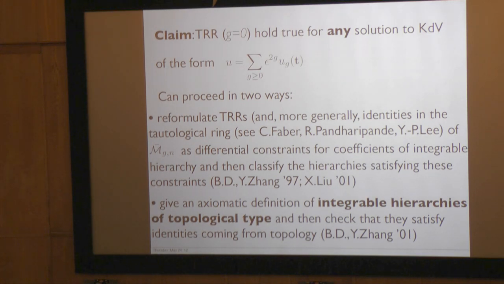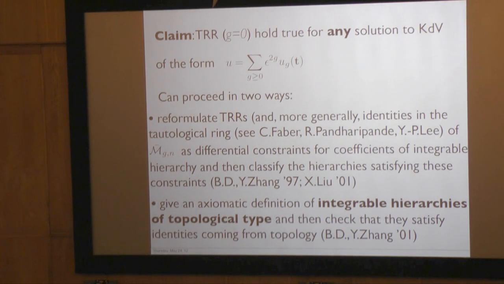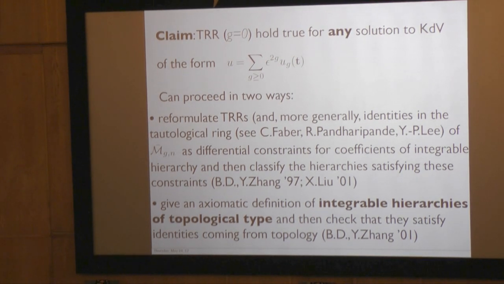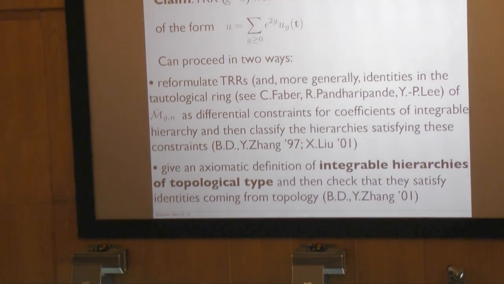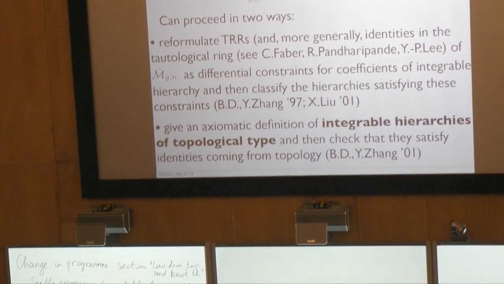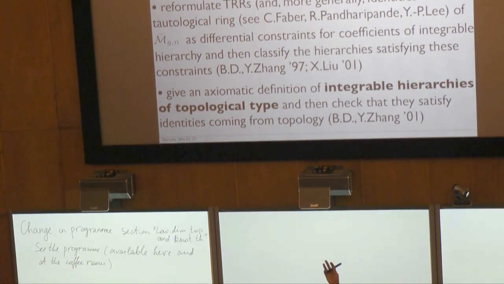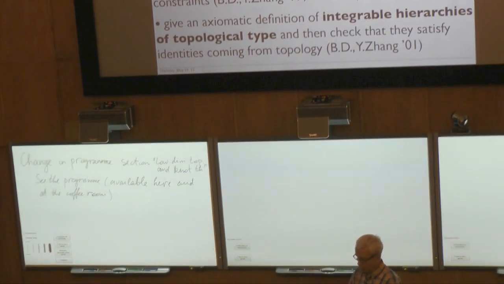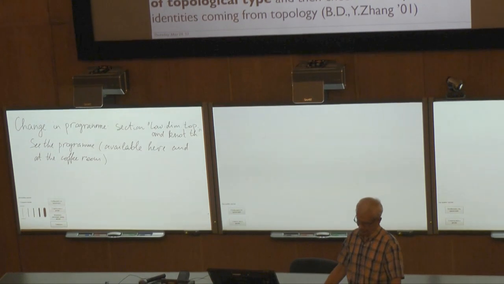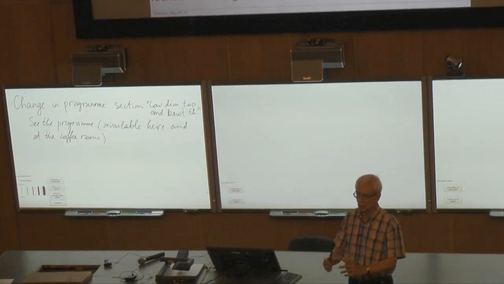Study carefully the topology of the Deligne-Mumford moduli spaces, the so-called tautological ring of the Deligne-Mumford moduli spaces, meaning the ring generated by the so-called psi classes, kappa classes, lambda classes, and their push-forward images with respect to the so-called forgetting map. And just looking at these identities in the cohomology of the Deligne-Mumford moduli spaces, try to derive this kind of topological recursion relation, other identities for the tau function of the hierarchy, and then from this to derive some constraints for the coefficients of my system of PDEs.